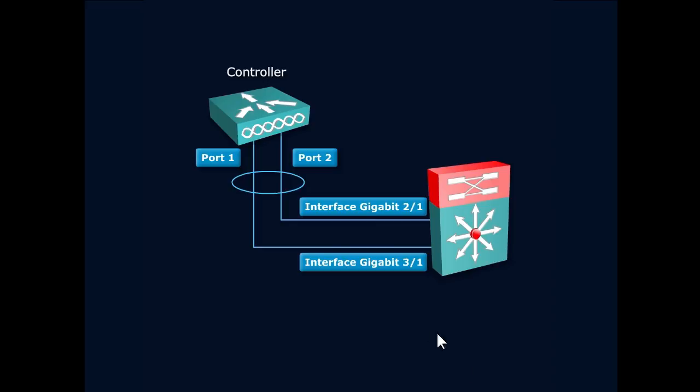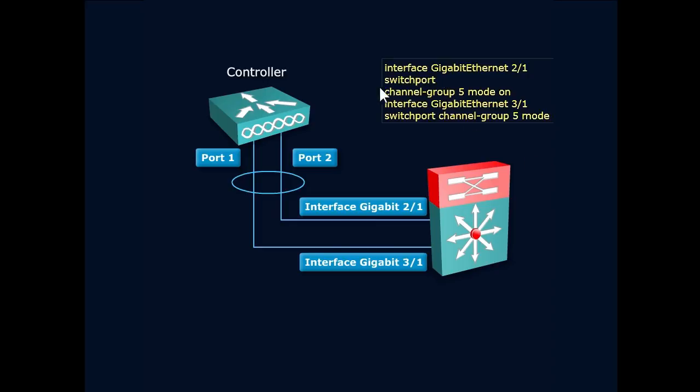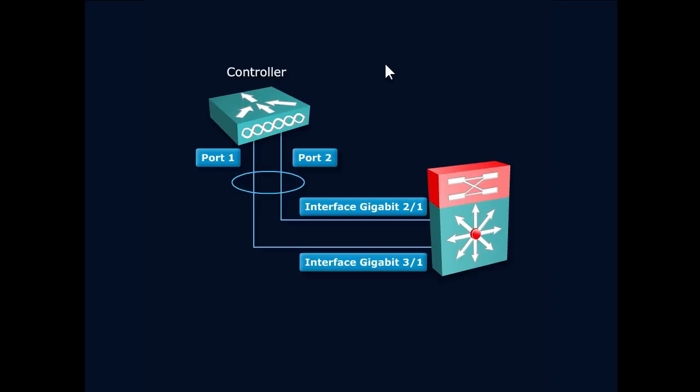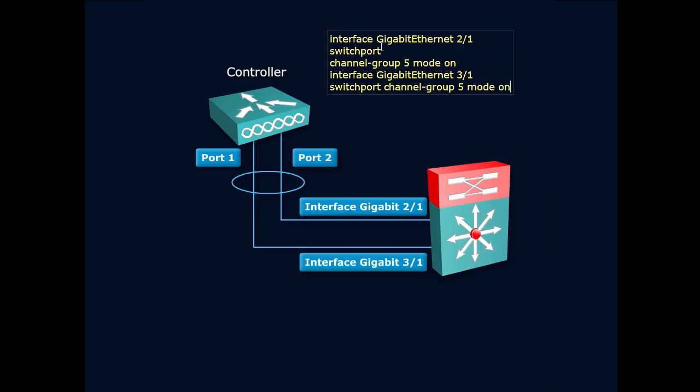Well, on the switch, we will need to configure first the interfaces themselves. And so what we'll do is we'll tell those interfaces, for each of the interfaces, I'll pick the interface, switchport, then channel-group, using whatever channel group number I'm going to work with, and then mode on. On is what tells you you're not using active or passive or any of the dynamic modes.